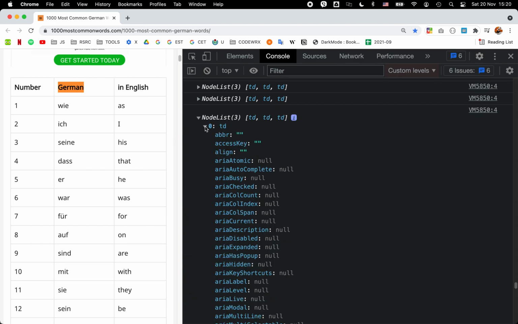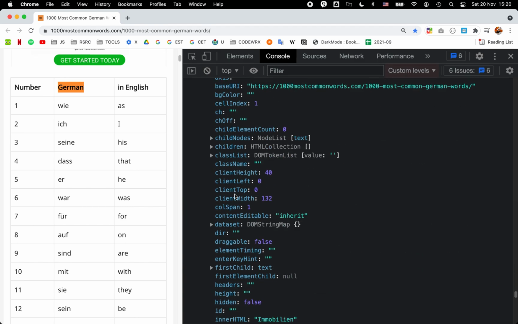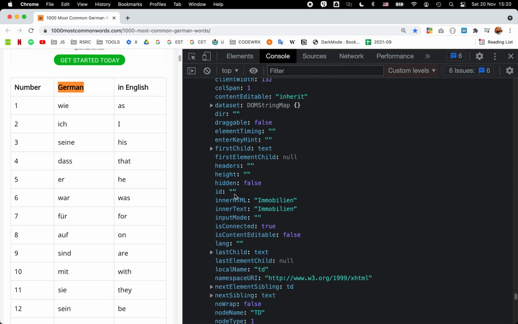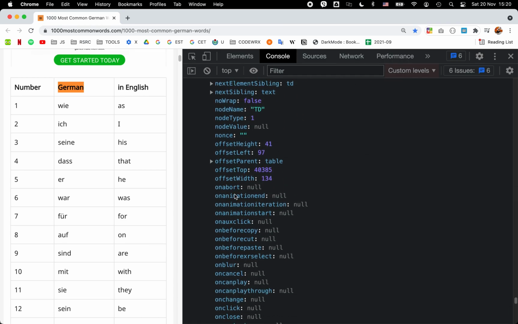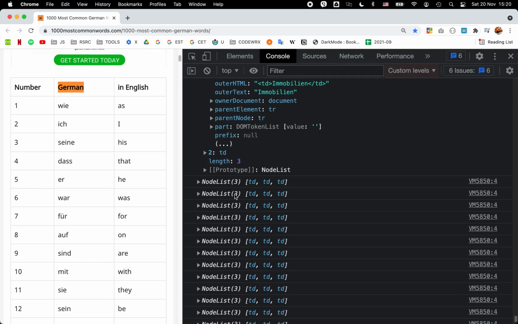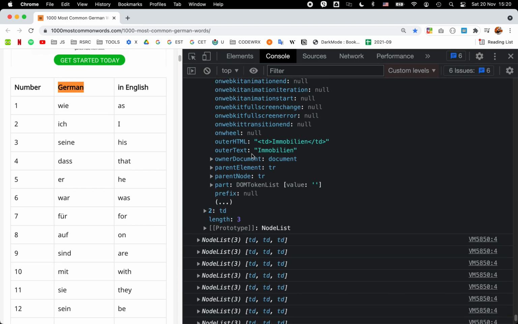It's not easy to see the content here, but if I scroll down, you will see that the second TD of this row is the one that contains a German word, Immobilien.